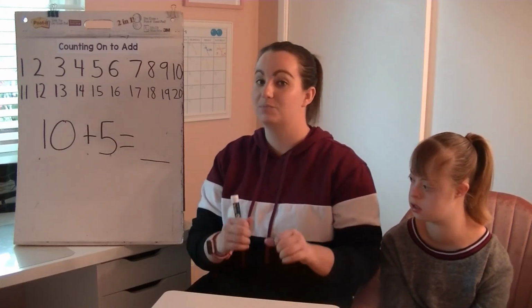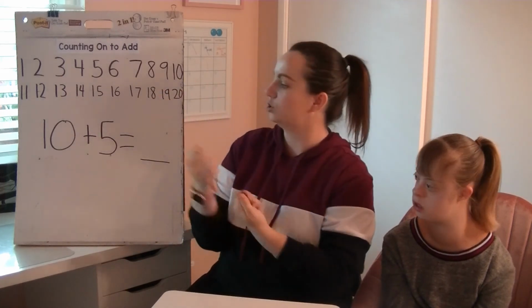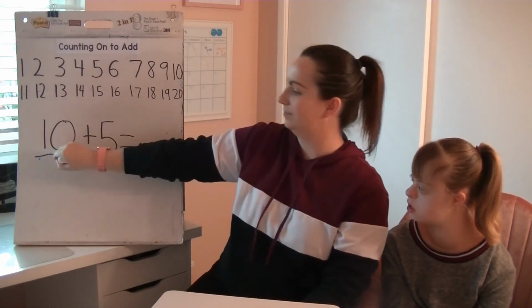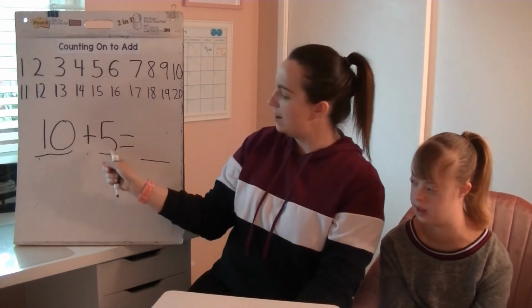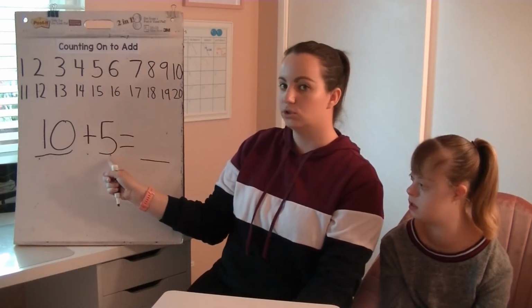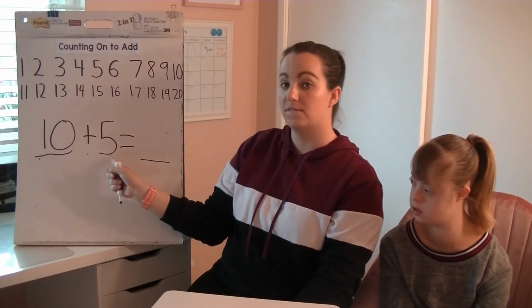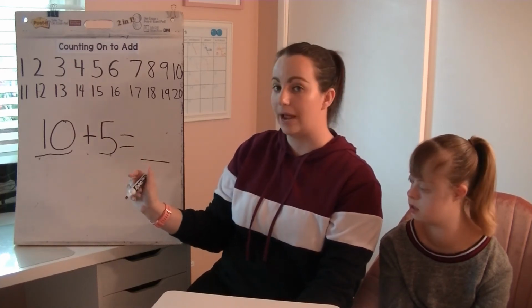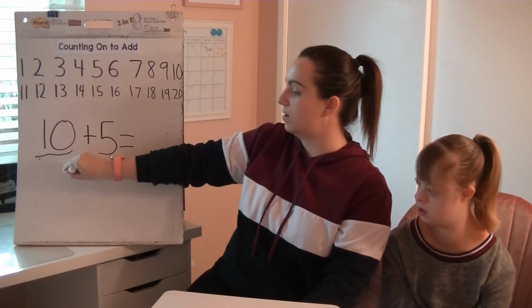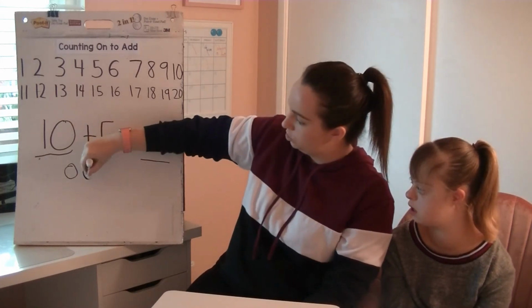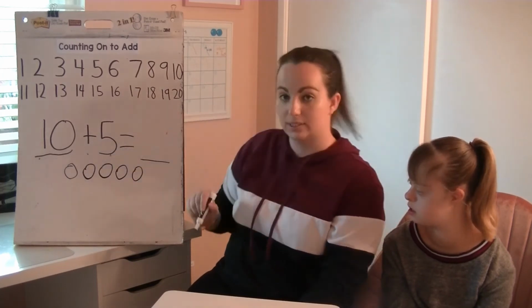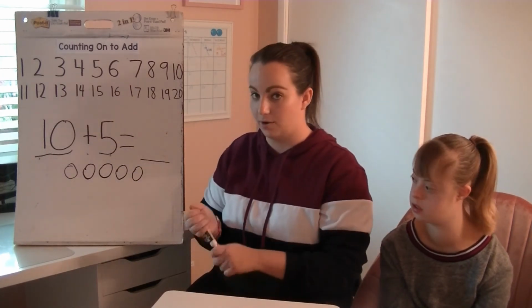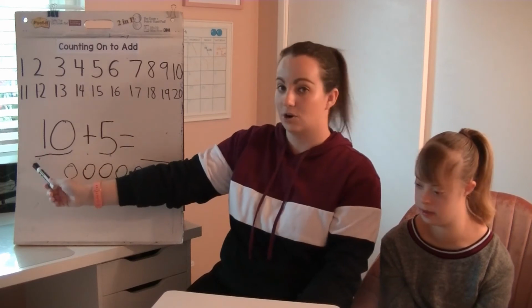The number that's bigger is 10. So we'll start with 10 and then we'll count on from there, okay? I'm going to draw the circles I'm adding on. I'm going to draw 5 circles to help me keep track as I count on. So here's my 1, 2, 3, 4, 5 circles to help me keep track of my counting on, okay? Let's go ahead and let's do it.